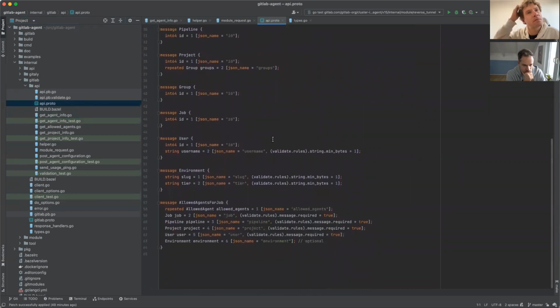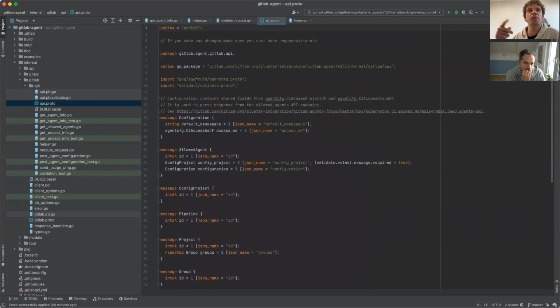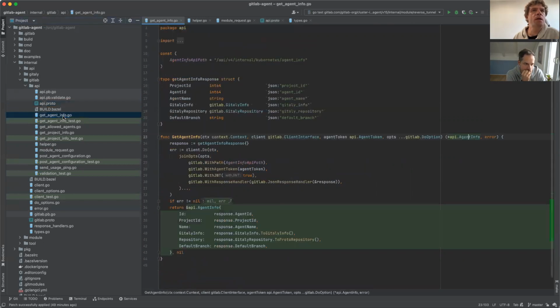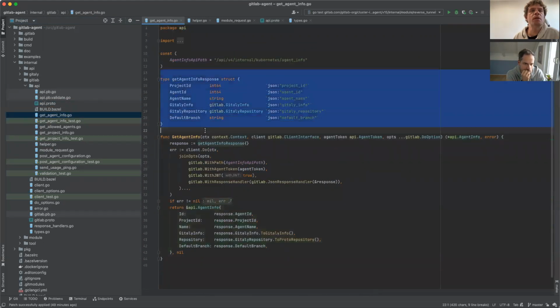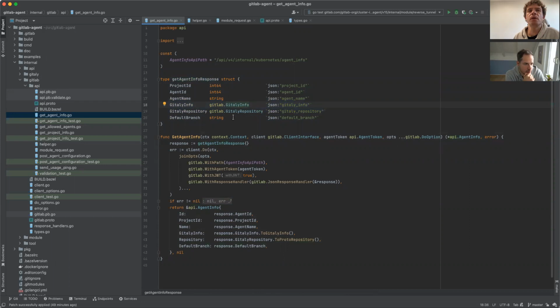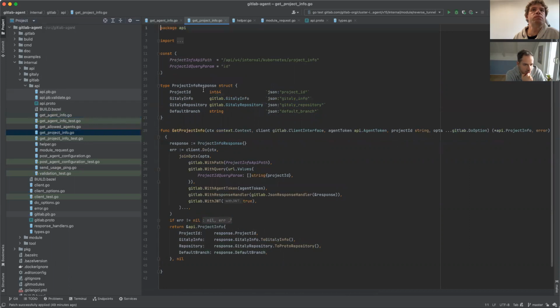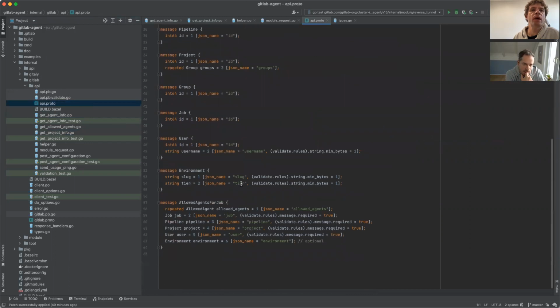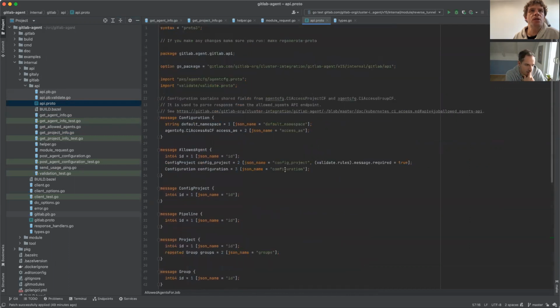it defines the structs for interaction with the API, but I'm not sure why this one is not defined there. Maybe other ones use API. If you open like the get project info or something, they will. Response. Okay, that's even. Okay. This one defines it only for this one, allowed agents, and this is because of something.